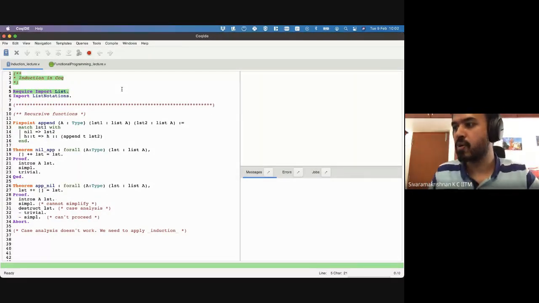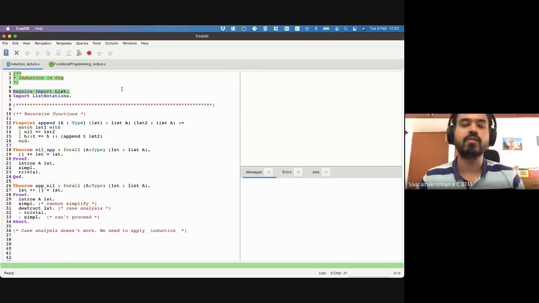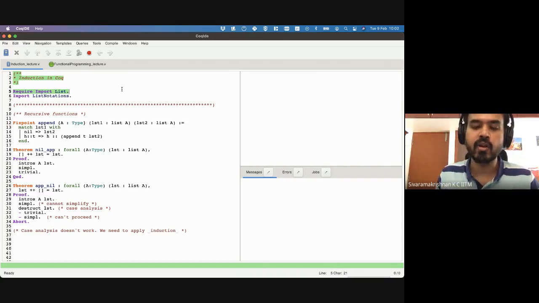So in the last class, what we were looking at is logic. We looked at how all of the logical operators in Coq are actually built from more primitive constructions, in particular, just using inductive types and the for all combinator.